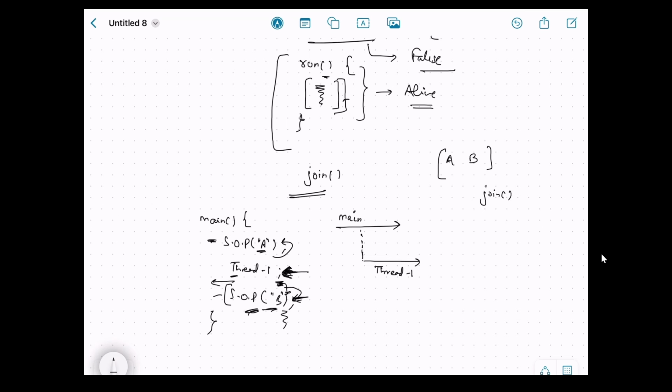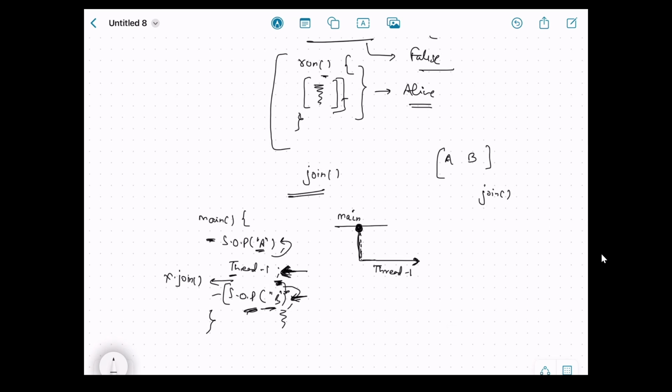So suppose here, if we call the thread1.join method, what it will do is cause the main thread to be blocked for thread1. And that's why the name join. So what would happen? Main is now blocked. It will wait for thread1 to finish its execution. And when thread1 finishes the execution, both threads will be joined here. And after that, main is able to proceed. Main will now continue its execution.